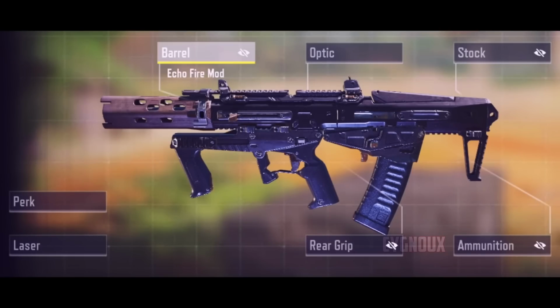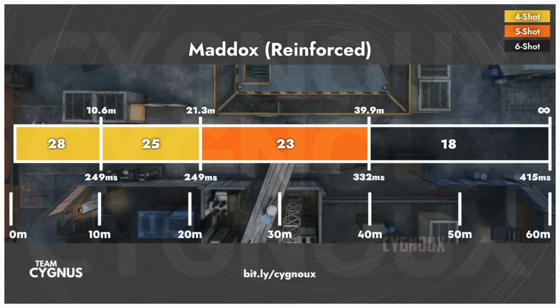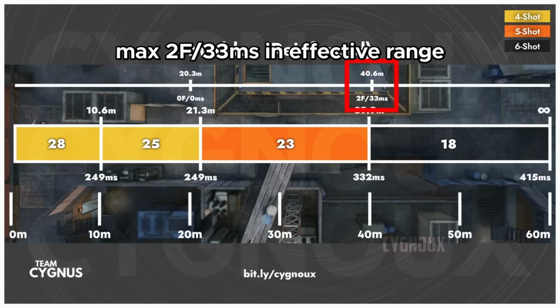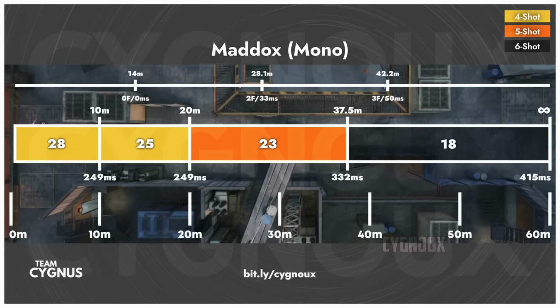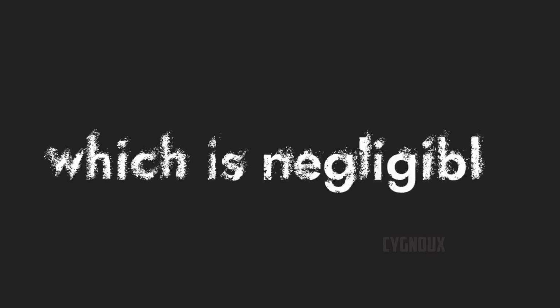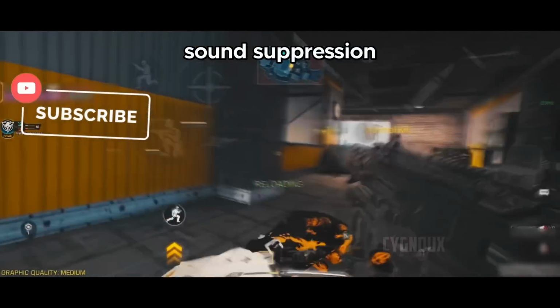Coming to attachments, barrel is the most important attachment, and I recommend mono or reinforced for full auto gunsmith. With reinforced we get 40 meters of effective range, and bullet speed in effective range is max 2 frames delay, which is 33 milliseconds, versus 37 meters effective range with mono and max 3 frames delay to bullet speed. I personally use mono as bullet speed difference is just 1 frame or 16 milliseconds, which is negligible, and 3 meters lesser range is fine for the advantage of sound suppression.